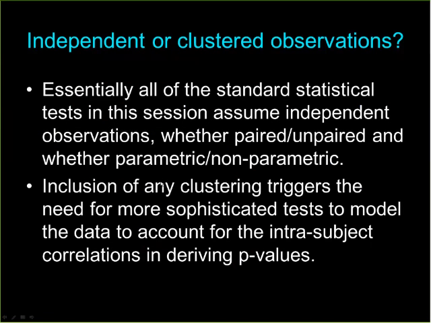So essentially all of the standard statistical tests in this session, as well as in part 2, will assume independent observations, whether we're using paired and unpaired or parametric and non-parametric tests. The inclusion of really any clustering will trigger the need for more sophisticated tests to model the data to account for the intra-subject correlations in deriving the p-values.